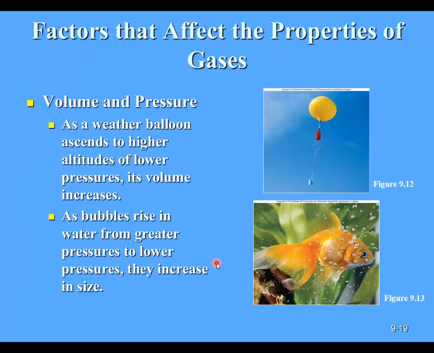Now as I start looking at volume and pressure, realize that as I have a lower pressure inside of a container, its volume will tend to increase. So if I have a balloon rising in the atmosphere, the surrounding pressure of the gases outside of the balloon as it goes up starts to decrease. This causes the balloon to expand to try to match the pressure inside and outside of the balloon. And so potentially that balloon could continue expanding until it could rupture. So we expect that as a weather balloon rises in the atmosphere, its volume would increase because of the decreasing surrounding pressure of the atmosphere.